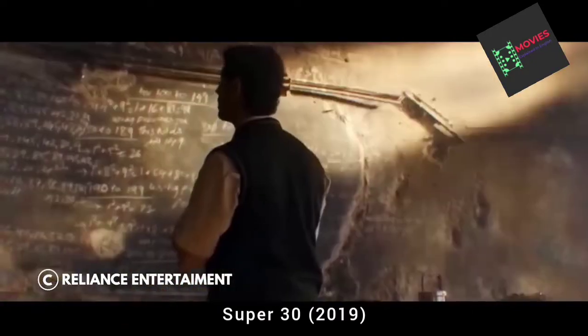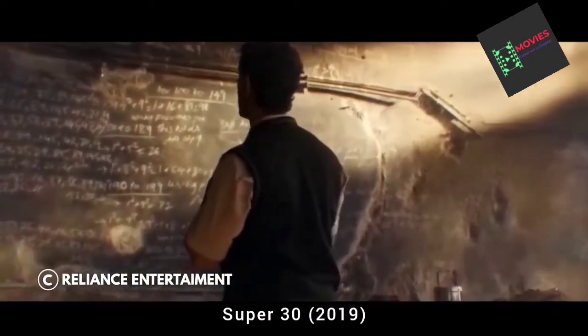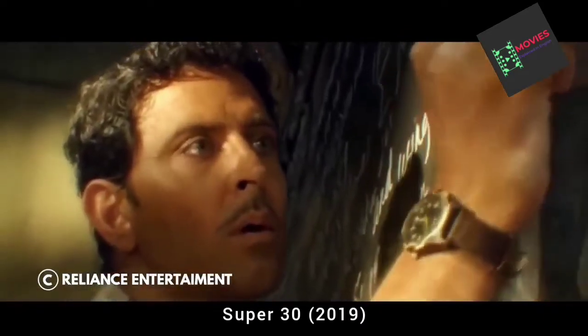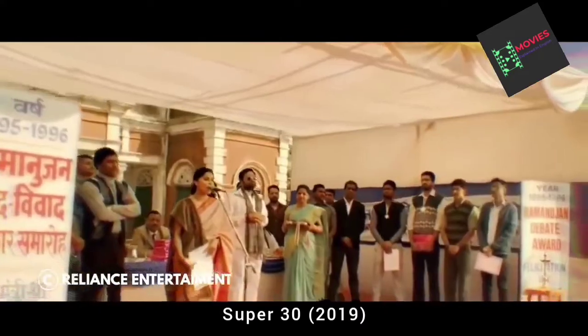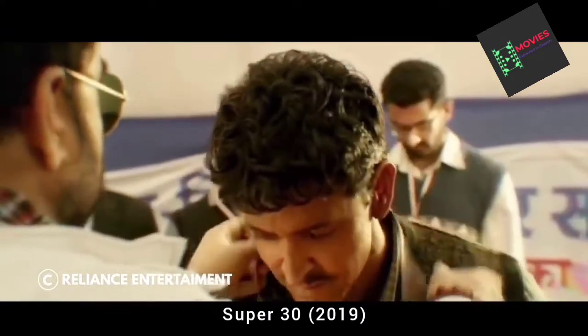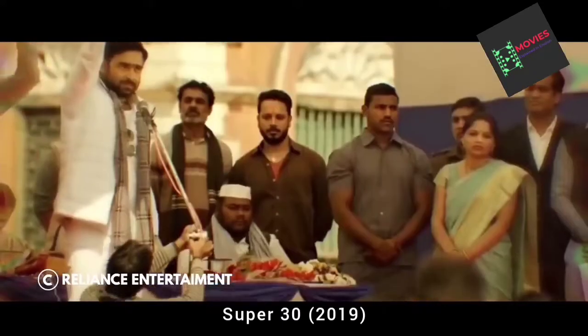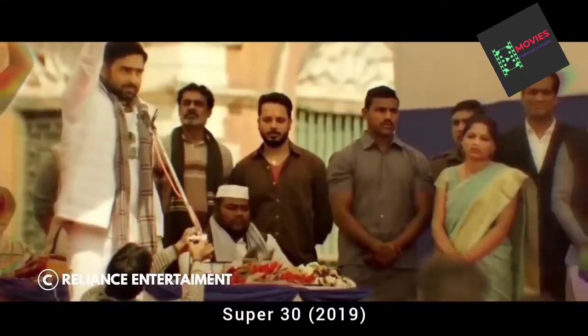Super 30 begins with the story of the past, where there is a young man, a mathematician who lives in the city of Patna, India, named Anand Kumar. At that time, Anand was seen at an event to receive a medal for his achievements. The event was attended by the Indian Minister of Education, Ram Singh, who gave a speech. In his speech, he promised to open the door of his house for 24 hours for anyone who needed help in the form of emotional support, social assistance, material and others.